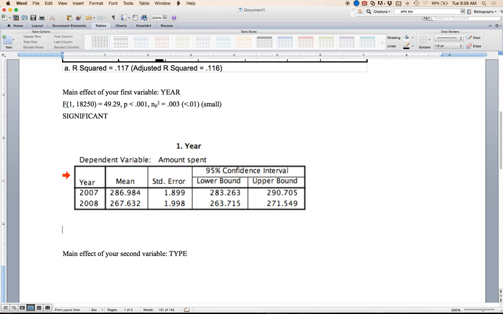Now with this, there's no post-hoc test. There's only 2 levels, so you just look at the means. I would say that in 2007, I spent more money than 2008 on each individual transaction because the mean is just bigger. I don't even need an effect size because I already have it. I need to square it up here, so I already know it's small. There's nothing else I have to do when I only have 2 levels. I just look at the means and say this one's bigger. You could make a chart, but we're going to make an interaction graph, so I don't need an individual one for this.